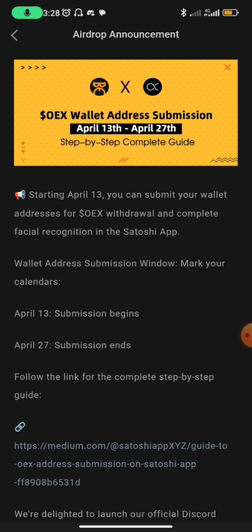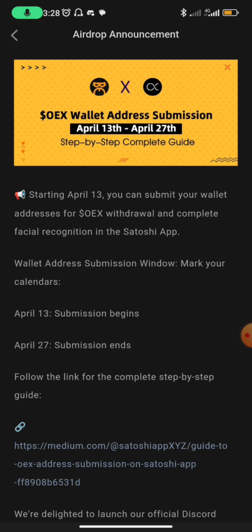So when you're about to withdraw also, you must do face recognition. It is very necessary. The moment you are trying to submit your wallet address, you must do your facial recognition, because without doing that, it's not going to be successful for you to link your OEX wallet address to the Satoshi app.